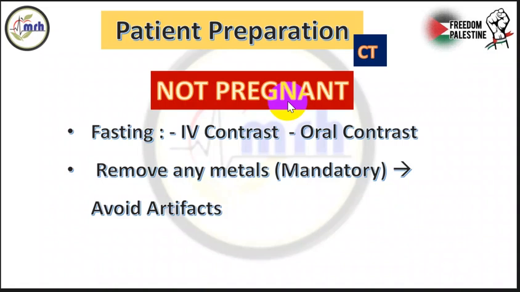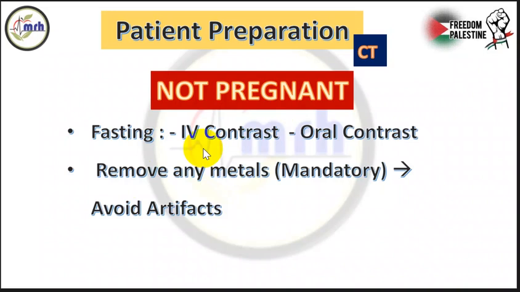So the first step for any female patient who will have a CT is to confirm that the patient is not pregnant. She may be pregnant, though. If the pregnancy is advanced, in the last part of the pregnancy, and we should have the CT, we cover the abdomen of the patient with a protective lead apron and ask the technician to use the lowest dose of radiation. We may do a CT with a patient who is pregnant, but we must do it very carefully and under the supervision of the radiologist, who takes responsibility for the case and the decision, right?